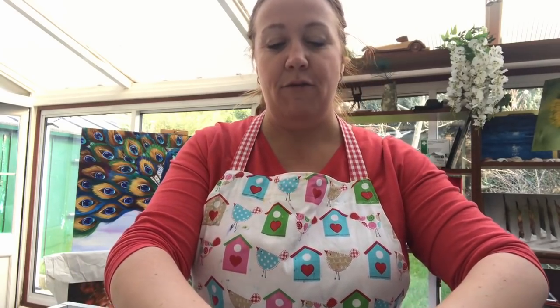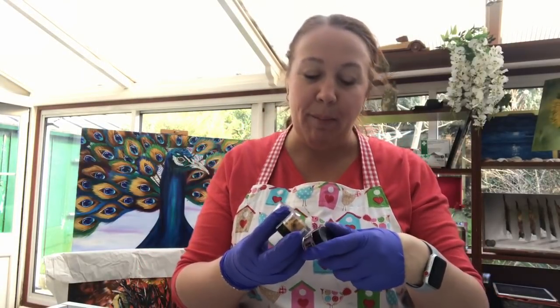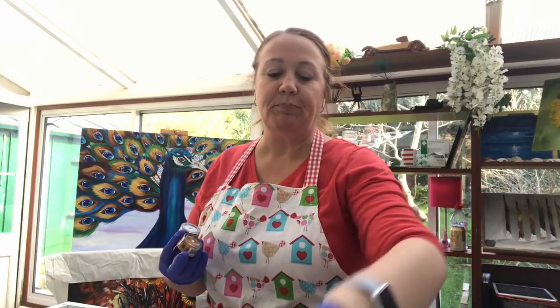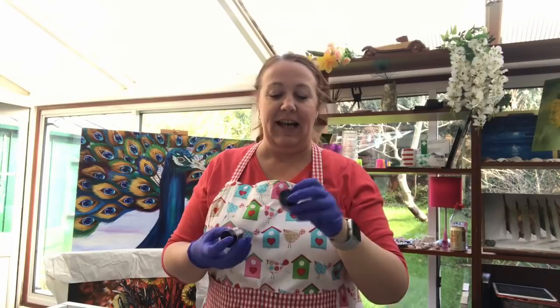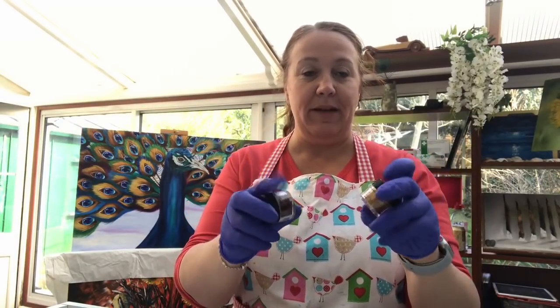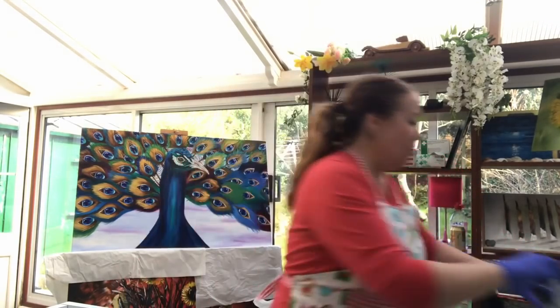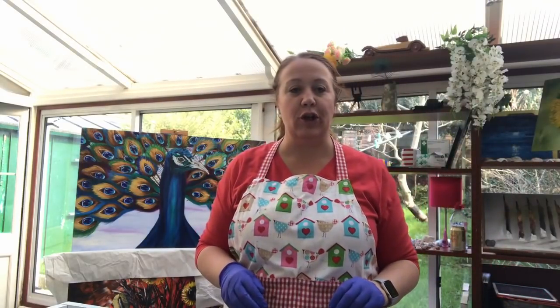And then my 4 pearlex colours that I'm going to be using. I'm feeling the need for golds and bronzes, so I'm going to use Super Copper, Super Bronze, Aztec Gold, and Antique Copper. So we're going for a nice little, hopefully shimmery feel. They are all mixed up ready, so I am going to show you what I'm going to do.